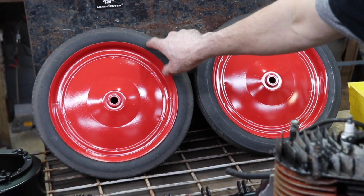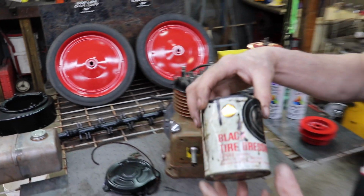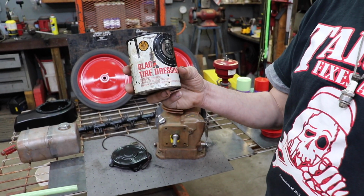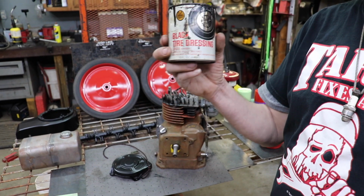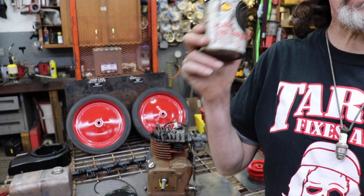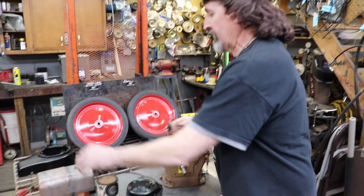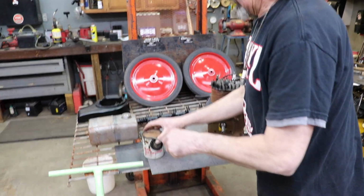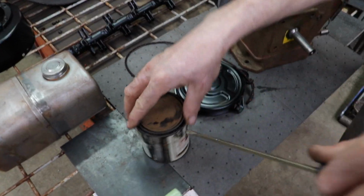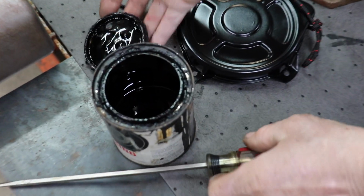So now I'm gonna paint the tires, and I'm gonna paint that with this old can of black tire dressing that I had. I've had this for years. I think I bought this in 1985. And this stuff is still good, I think. Here, the screwdriver, let's take a peek inside. This has been in the cabinet for a while. Oh yeah, look.